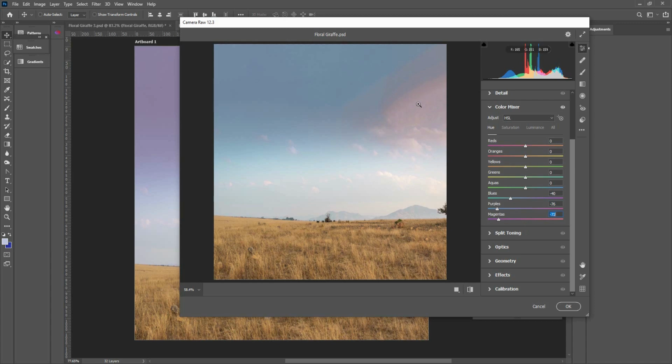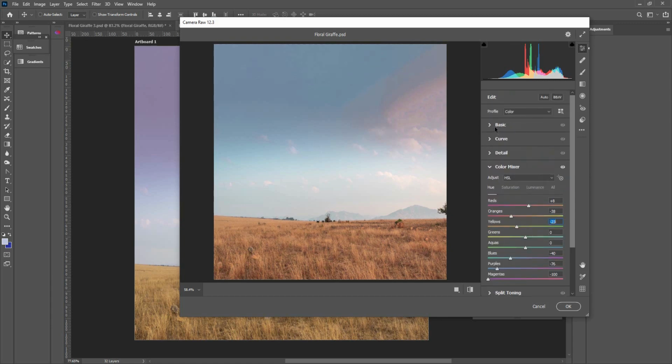Yeah, I'm going to reduce this because it's too pinkish. Okay, the grass also changed, but I quite like it a bit more pink on the savanna grass here. Yeah, that's it for a while.